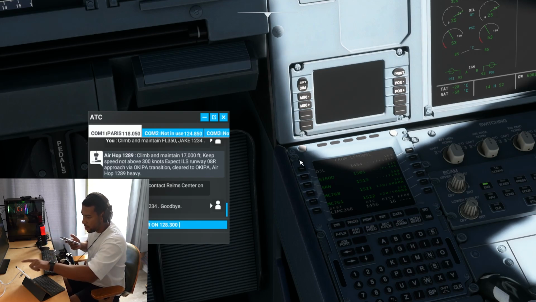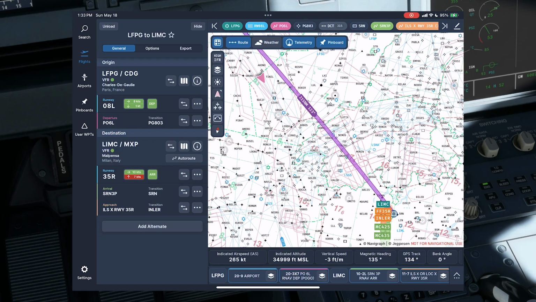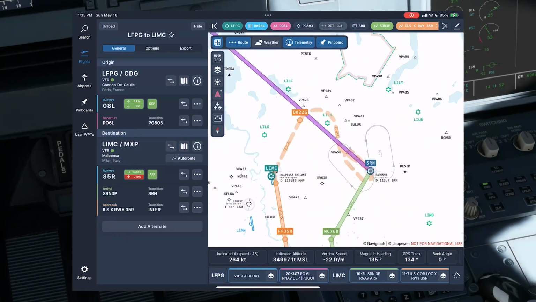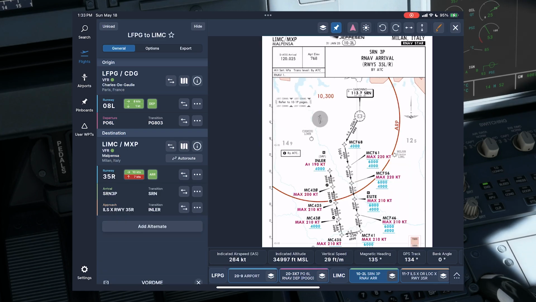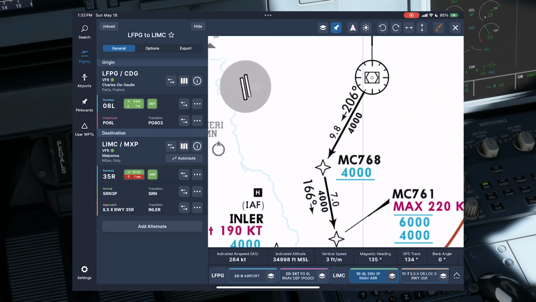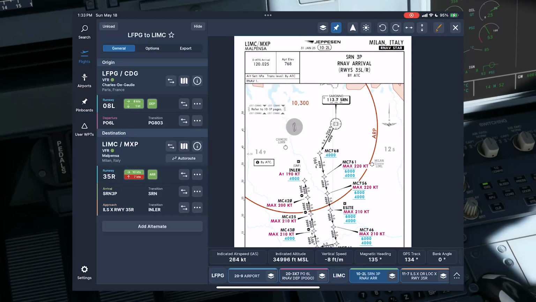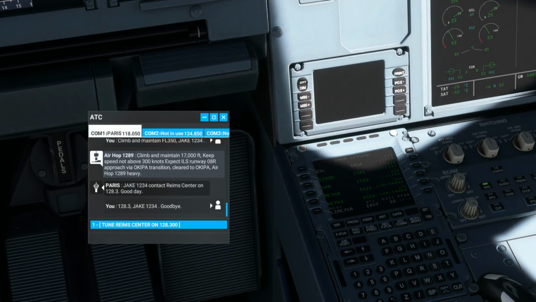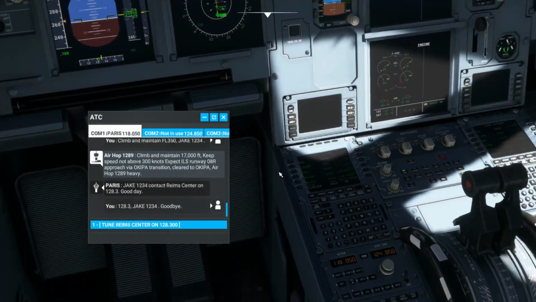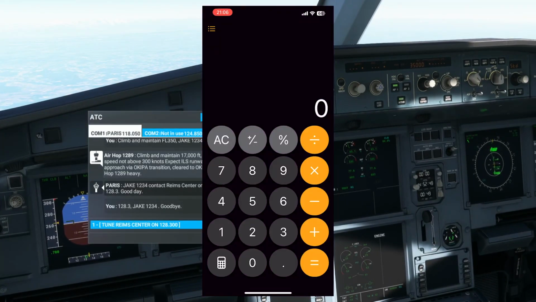If we look at our chart, we'll see that SRN here on our navigational chart is telling us that we need to be about 4,000 feet by the time we hit this spot right there. And currently we're at 35,000 feet. So we take 35,000.